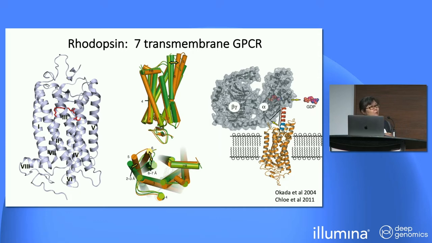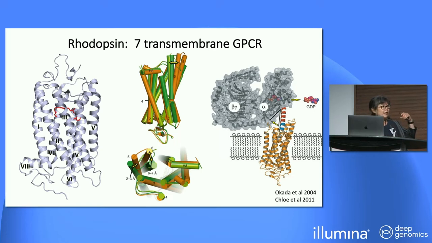Rhodopsin was the first GPCR for which the structure was determined, and of course this has been a very exciting time in terms of crystal structures of GPCRs, and we understand a lot more about GPCR structure and function, and even things like activation. They all have this canonical 7-transmembrane type barrel structure, and the family A, of course, where the binding pocket is inside the transmembrane structure. And here you can see the 11-cis retinal, which is the vitamin A-derived chromophore, that is covalently bound within the binding pocket to a residue in the 7-transmembrane domain. And that is what confers the light sensitivity onto the rhodopsin protein.